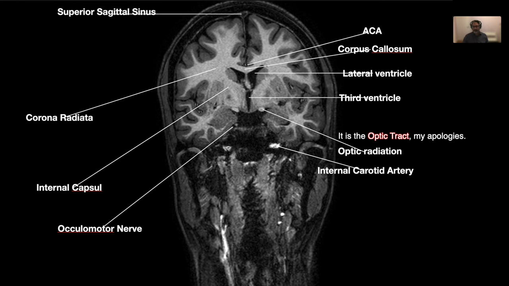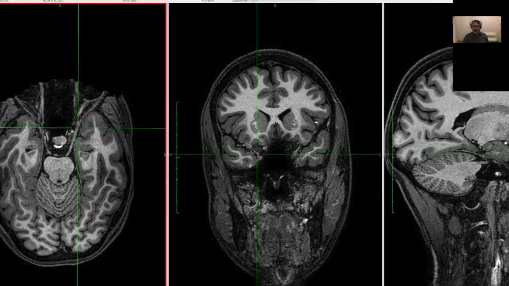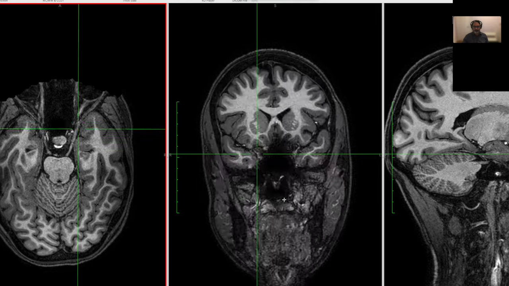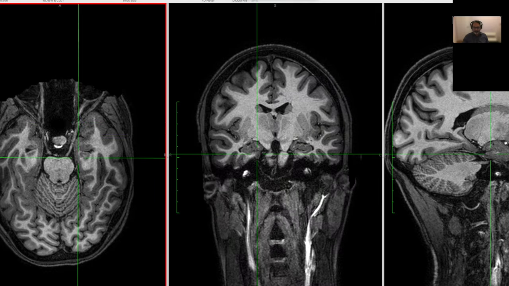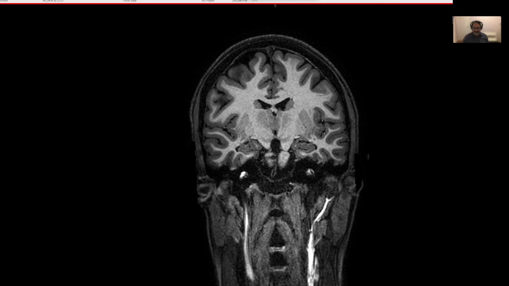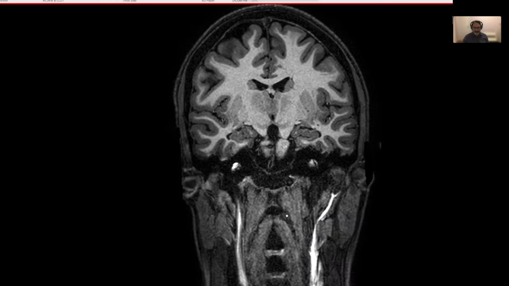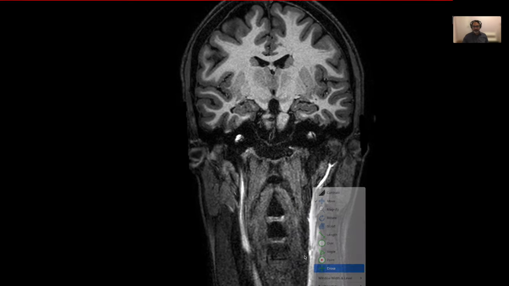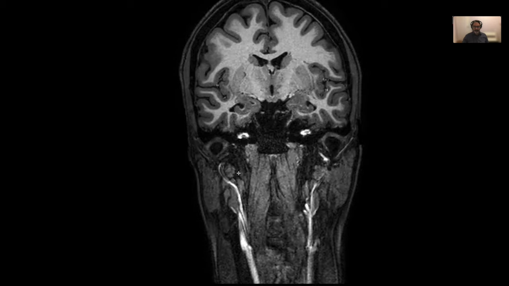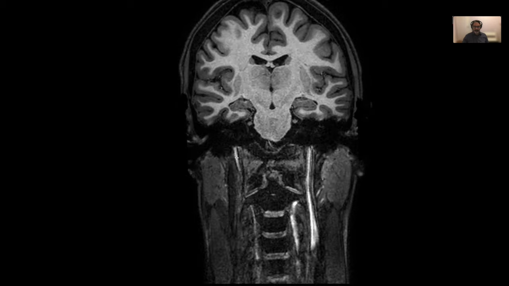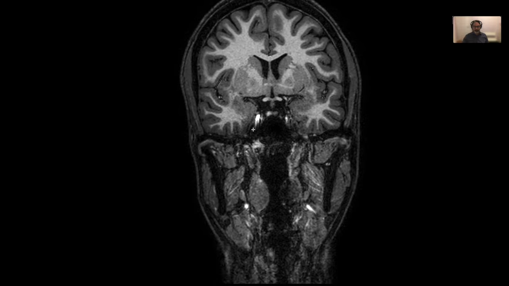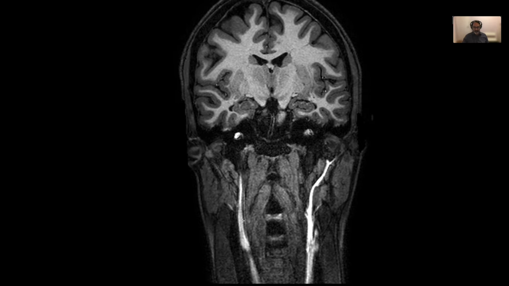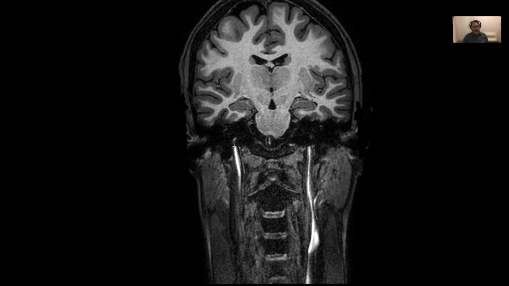And let me show it to you again. How should we say? Okay, let's look at it in this way. I'm sorry, I hope it's not too small for your screen. But let's look at this. Let me make it slightly larger and move it a bit higher up. So here you can see the arteries, and look at this artery. It goes up, and wait a second, is that the internal? That definitely is the internal carotid. So it's joining here. So that's the internal carotid artery. You can see it coming down in the neck, and then that's the internal carotid going up.